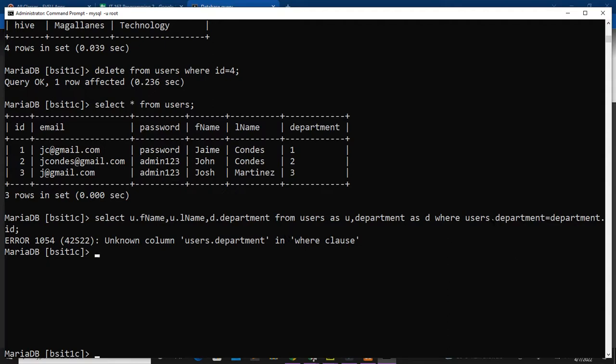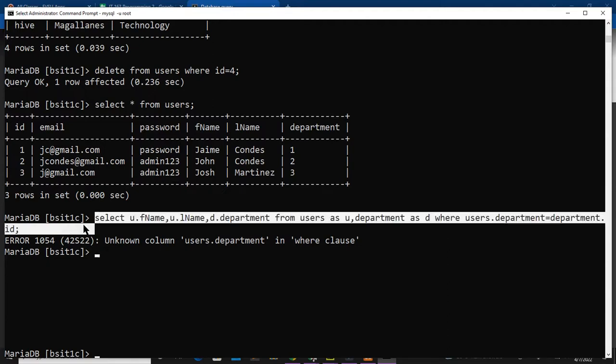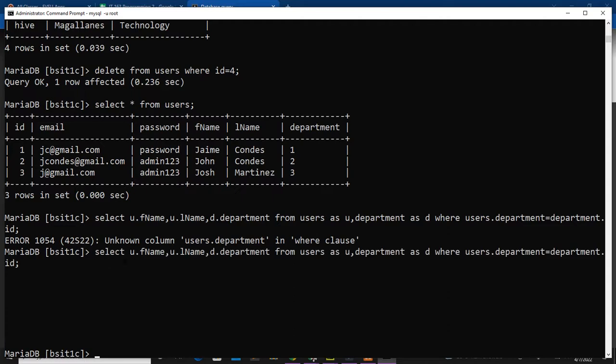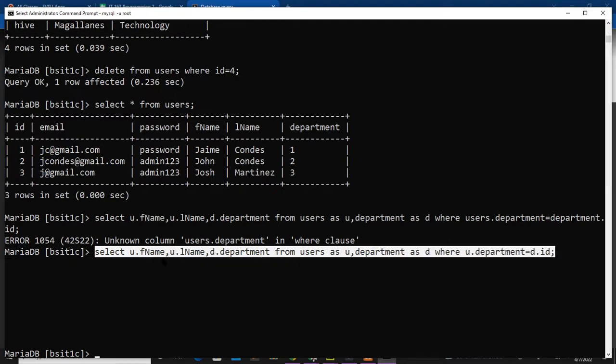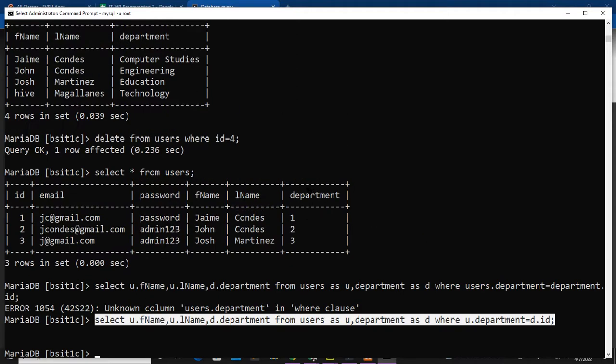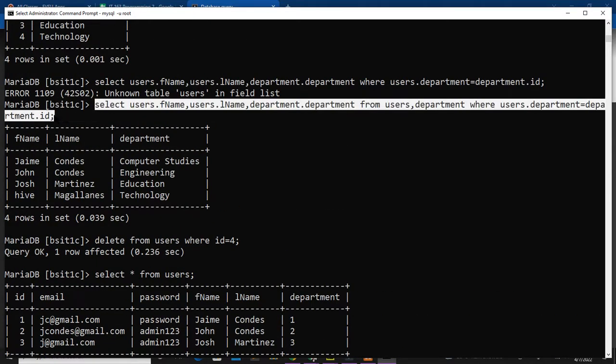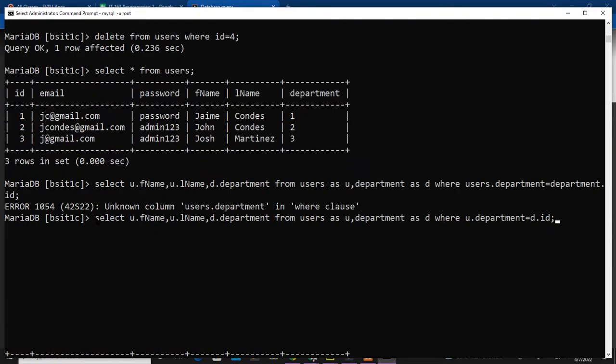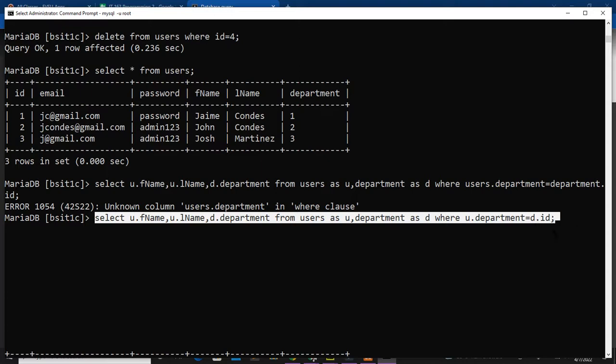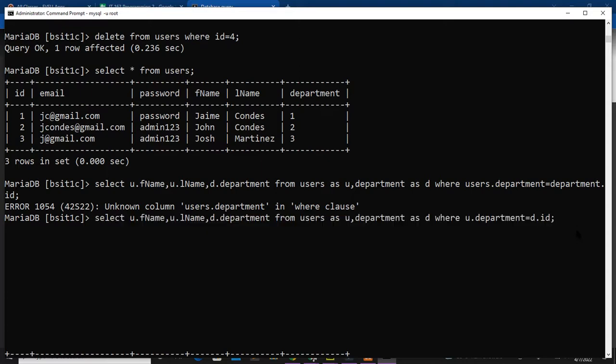So this users.department, we did not put the alias in the column. Because we are already using the alias U for the users table, we need to put U here too, and the department is D. So the alias is what we use. We saved some letters. Compare it to this one, which went over to the second line. So we saved characters, and the result is the same.